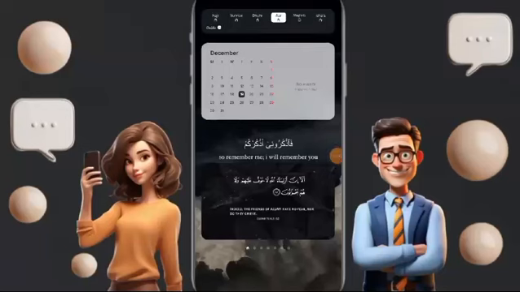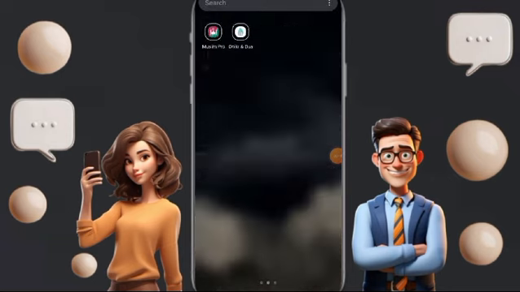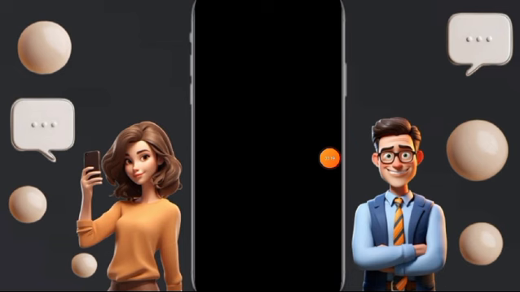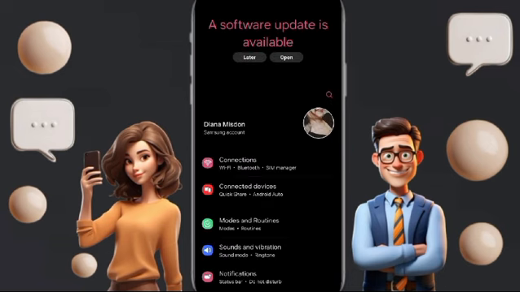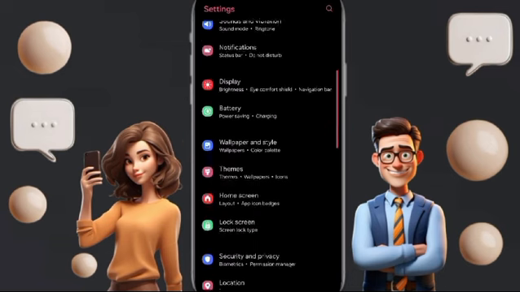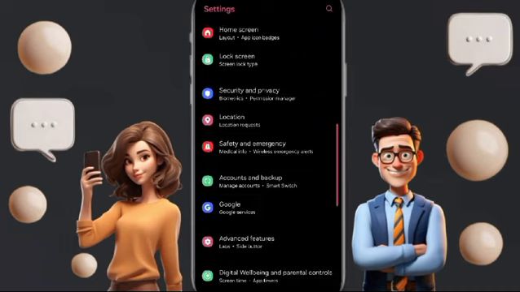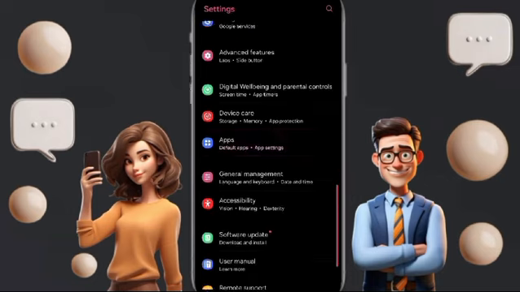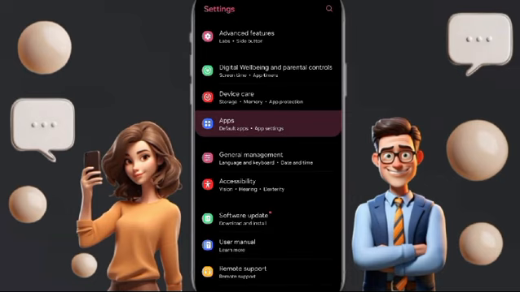Hi everyone, today we will talk about how to fix the problem of quality videos on the application of TED Talks app. You will go to this sign or to this window of settings and you will click here. In this page you will go to this window of apps, default apps, app settings, as you see here, and you will click.